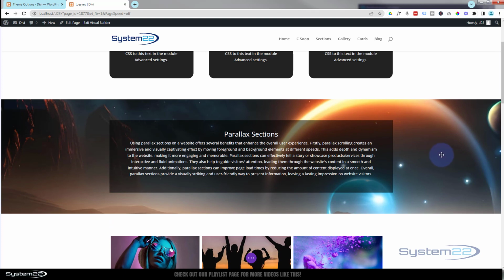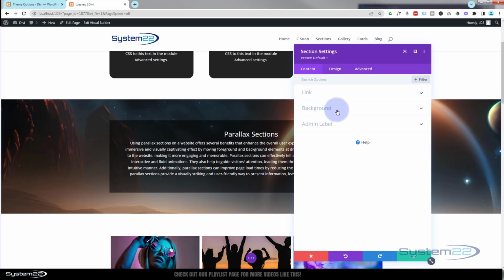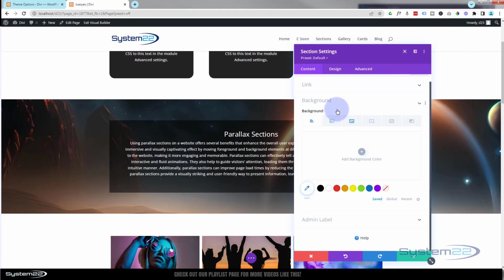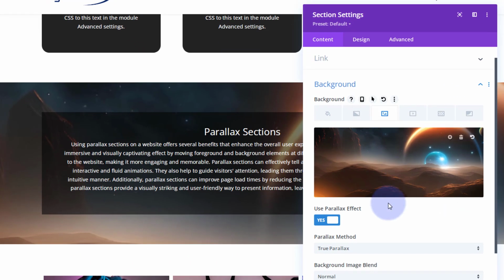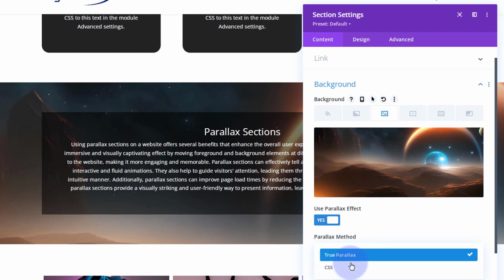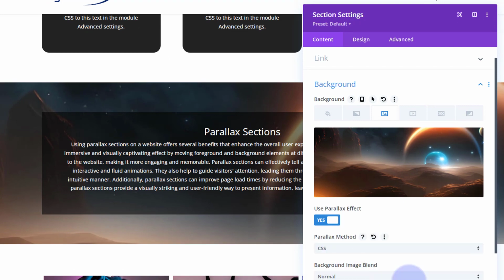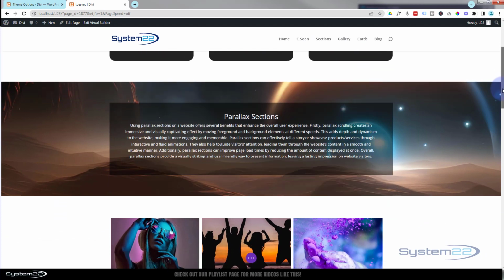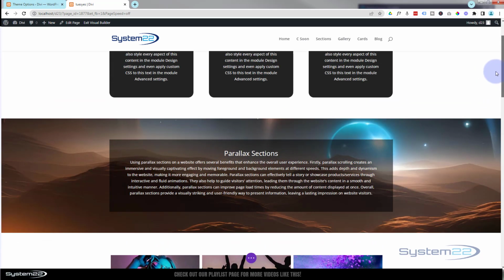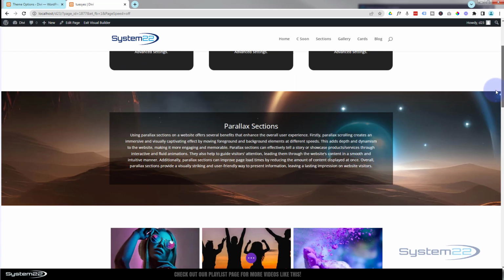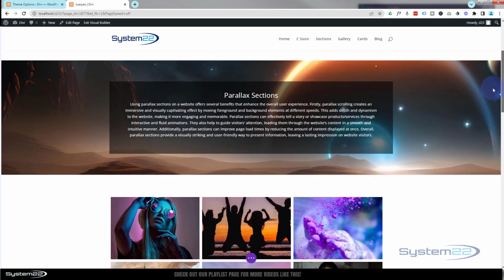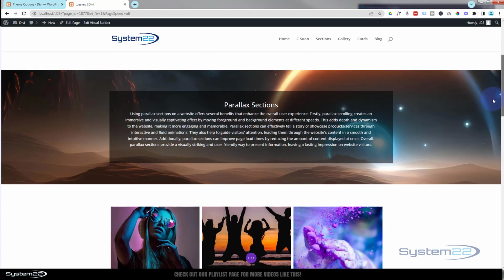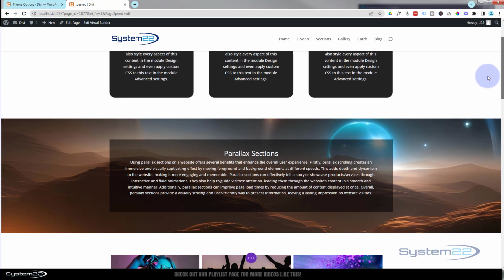They've got another version called CSS parallax, if we go back in there. It's the one I use today. Background image. Switch it from true parallax to CSS parallax. Let's save that again. And what you'll notice this time is the background is actually remaining where it is. They're calling it parallax, I guess, because that's two things moving at different rates. Anyway, I like that. That's pretty dramatic. That's what we're going to use today.